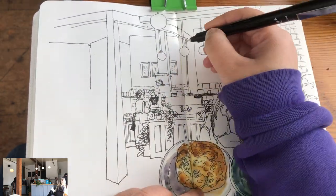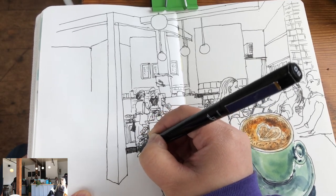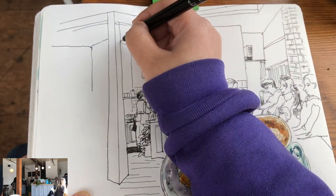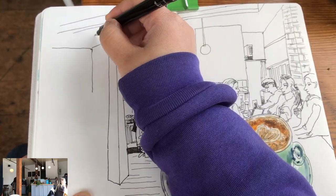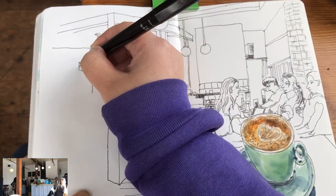Adding these little menu blackboards on the back. This is a black carpet. The wooden floor. And adding this hanging lamp over here around the foreground.